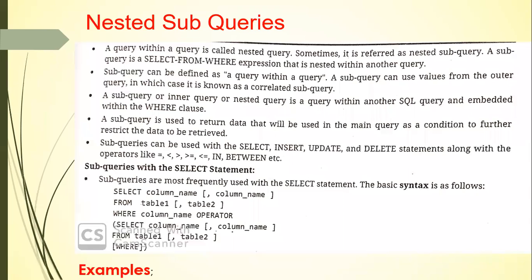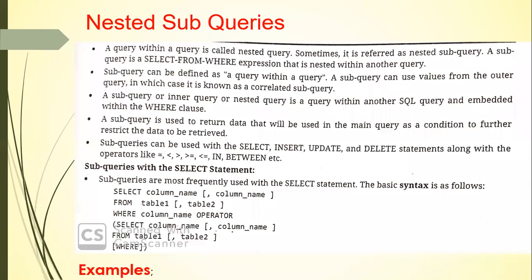Now the next point to be discussed is the nested queries. What are nested queries and how can we write them? Nested queries are nothing but a query within a query. Just like we can consider a loop within a loop, that is the nested loops, we consider a query within a query, that means nested queries.